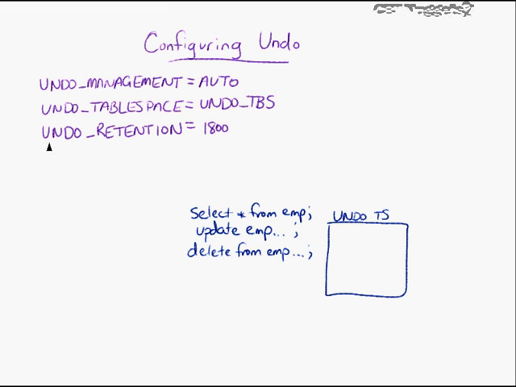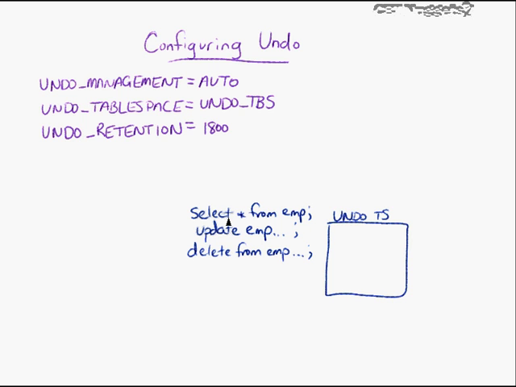Now this third parameter, undo retention, defines the number of seconds that we want Oracle to hold on to undo information. But to understand this concept, you need to understand what active undo and inactive undo are and how that relates to queries. Let's look at my statements down here. My first statement is select star from emp. That statement might be a really long-running statement if my employee table is a really large table. So let's say that a split second later somebody else issues an update emp statement and updates some of the records that are getting queried from here.